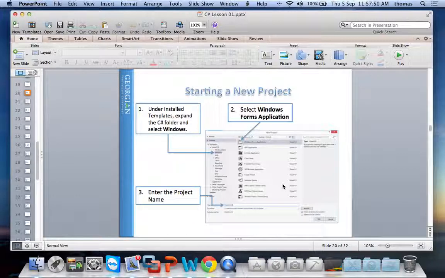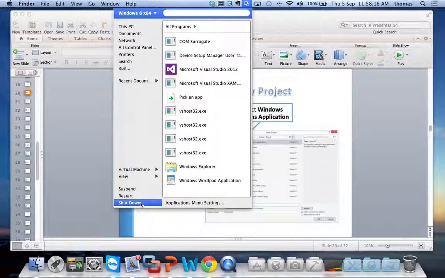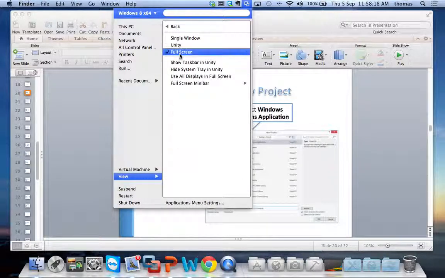Well, we talked about the beginnings of our project and how it's going to look, right? We said that you have a toolbar on the left side that allows us, when we actually create a Visual Studio 2012 C# project, with a lot of the tools we can use to drag and drop, right? So if I go back into our app here, and again, I'm going to go into Unity mode again because I think it's probably easier for me to switch back and forth.